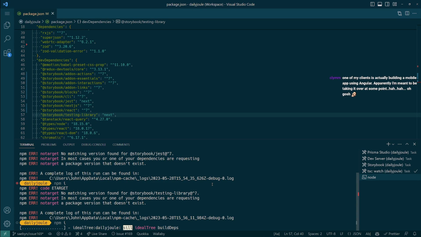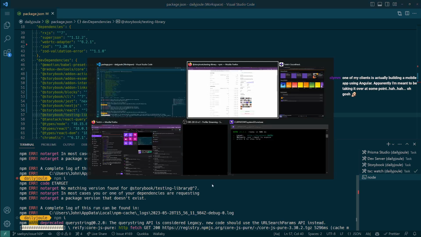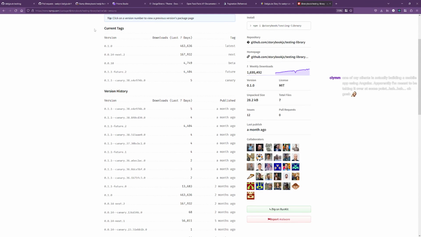One of my clients is actually building a mobile app using Angular. Apparently, I'm meant to be taking it over at some point. Yeah, a mobile app using Angular. So, let's see, what are the options there? I'm assuming you mean something that's mobile friendly but is a web app, or actually running it in, what is it, Cordova, or what's the other one that I was looking at?